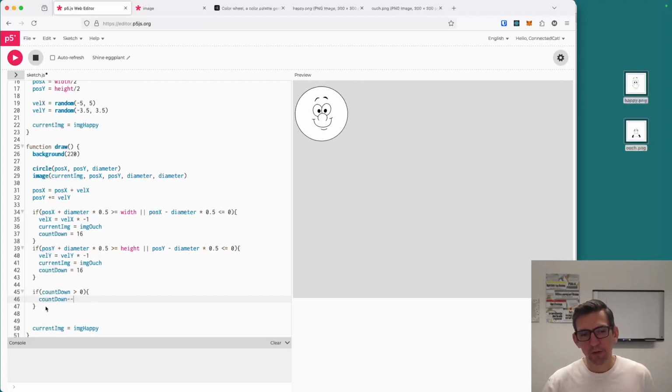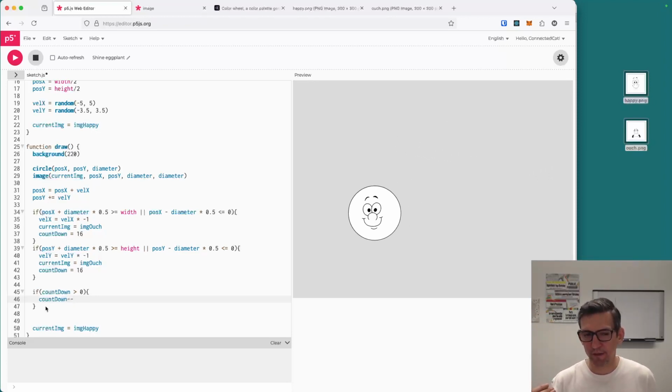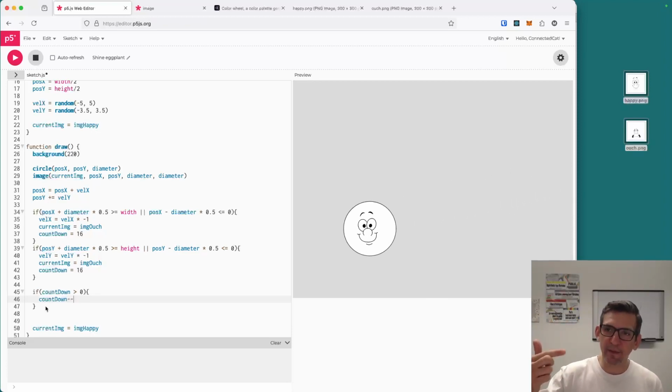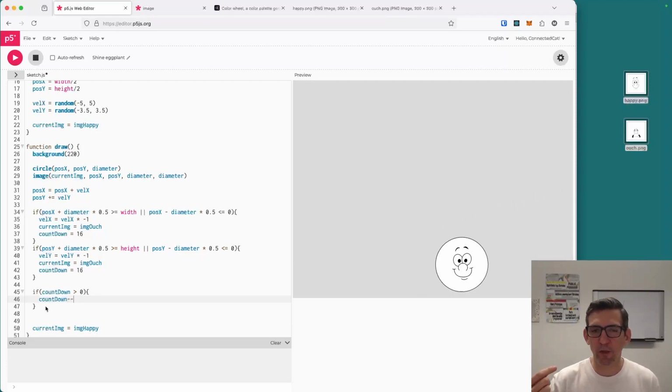So basically, I am trying to count to the point where it reaches 0. And if it reaches 0, I'm going to do something. So this is where the idea of an if-else statement comes into play, right? If my countdown is above 0, I'm going to keep counting. If it's 14, I'm going to switch it to 13.